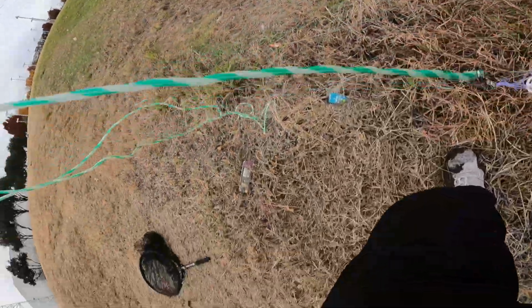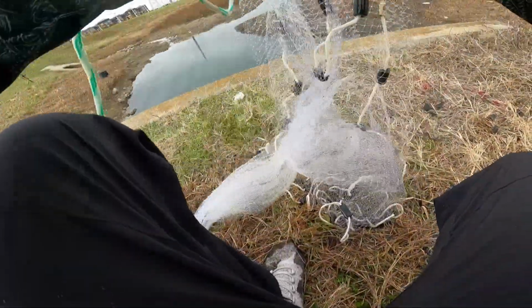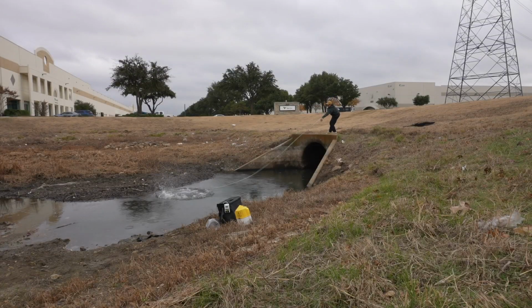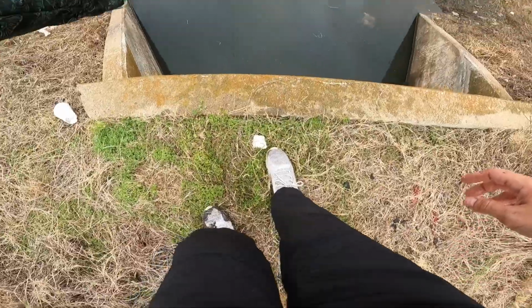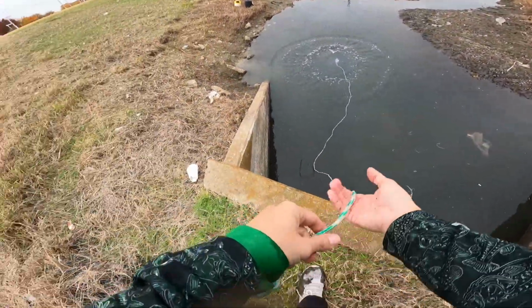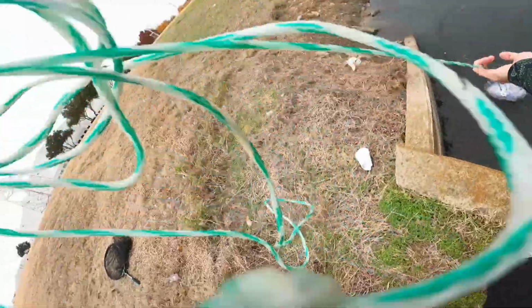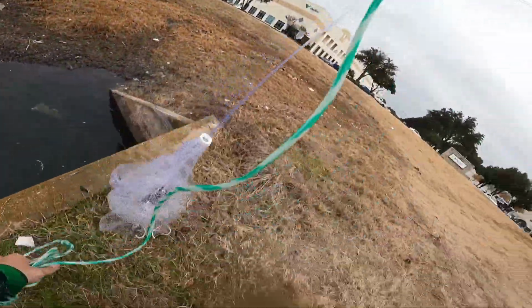So let's get a few more casts in. I just saw a huge school go underneath me. I'm gonna try to get at that and see if we can save a few more fish and get going. I think I cast that too far. It feels like it's been a while since I've done this, but I haven't really lost anything, so that's fun. All right, here we go. Quick hook set. There we go. Whatever's in there, staying in there now.